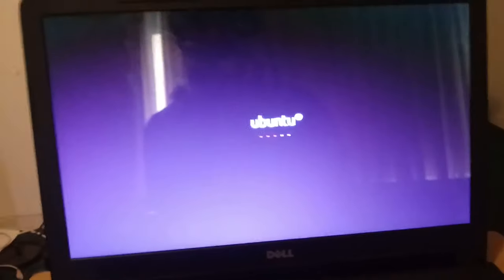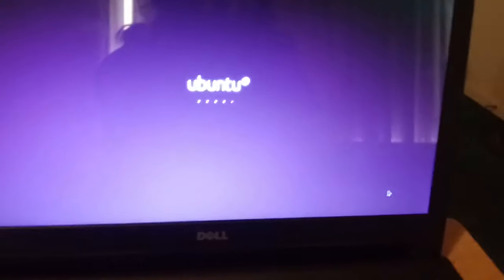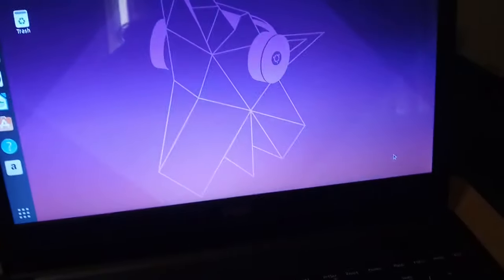So I've had Ubuntu installed on this laptop before, and Elementary OS is based on Ubuntu, but why not try it out again? Okay, so then we'll test the fail-safe graphics mode, sorry. And the version of Fedora I have here is the latest stable version, Fedora 30. And, yep, here we go.